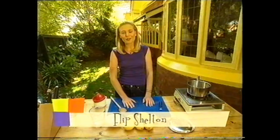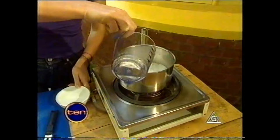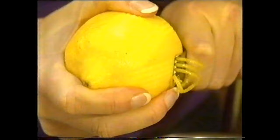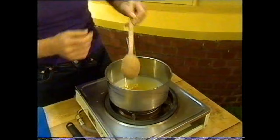My friend Kate's mother always says, when life serves you lemons, make lemonade — and we're going to do just that today. To a saucepan, we're going to add one cup of caster sugar, along with one cup of water, and the zest of two lemons. We're going to bring that to the boil over a low heat so all the sugar dissolves, and once the sugar has dissolved, we're going to boil it for about a minute. While that's boiling, we can juice our lemons.